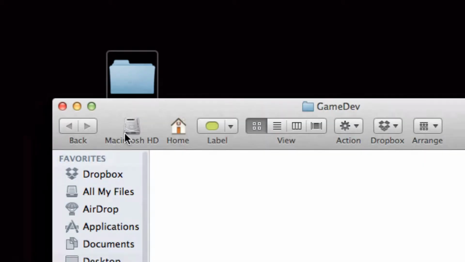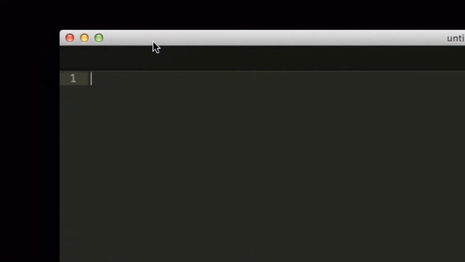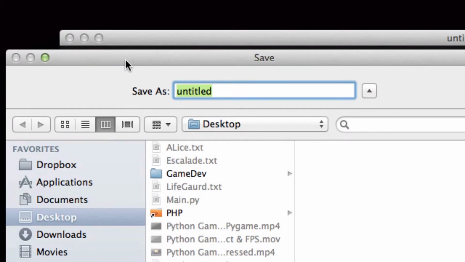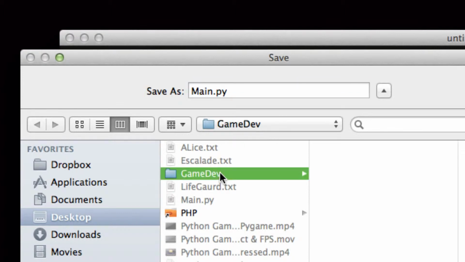And inside this folder I'm just going to open my text editor and save a file under the name main again. I'm going to save it in the game development folder. It's very important.